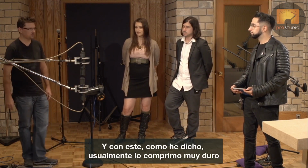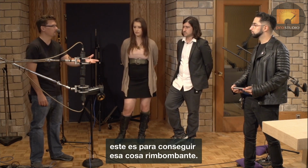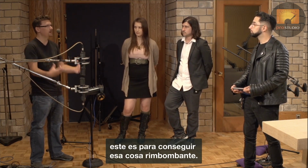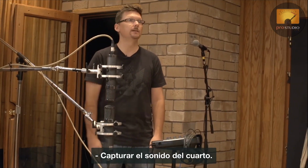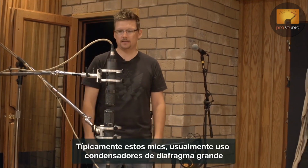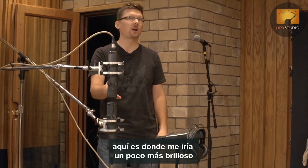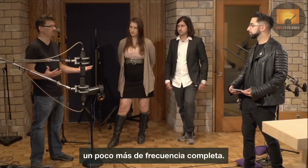And with this, like I said, I usually compress this pretty hard. This is just to get that big, bombastic sound we were talking about with the John Bonham thing, capturing the sound of the room in the mix. It's glue and it's excitement, and typically with these mics, I usually use large diaphragm condensers. This is where I will go a little bit brighter, a little more full frequency.